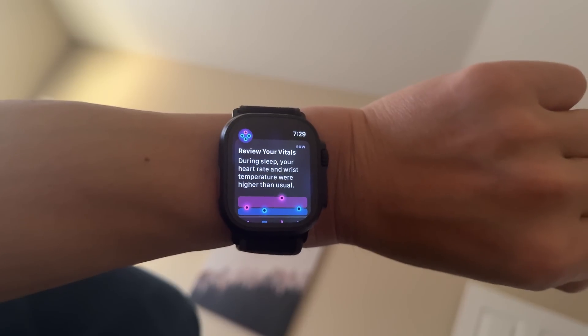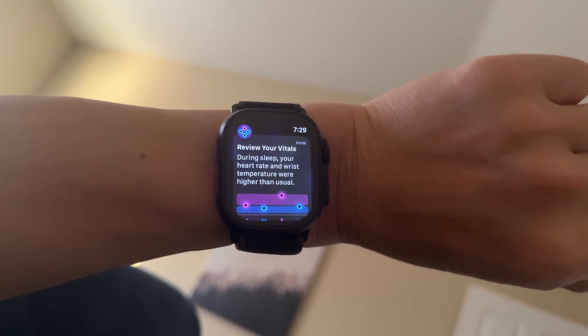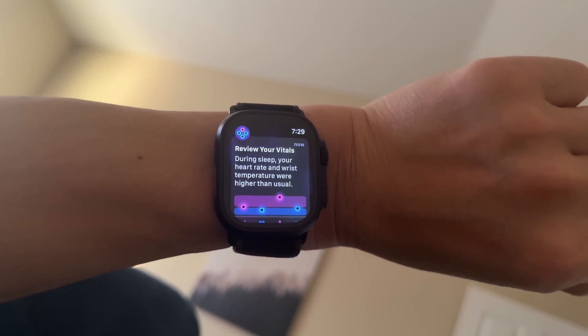While the Vitals app isn't like Fitbit's readiness feature, Whoop's recovery score, or Garmin's body battery, there are definitely some clear uses for it. For me it helped figure out it wasn't just overtraining and provided clues that it was something else. It's definitely not diagnosing anything, but it can provide helpful insights with those outliers to help you figure out what may be going on — whether that's overtraining, illness, or maybe a late night out. It's still super important to listen to your own body, and I could have listened a bit more on that Friday.